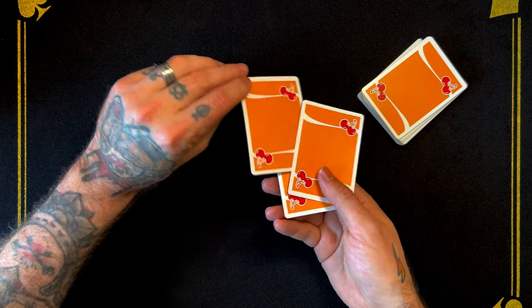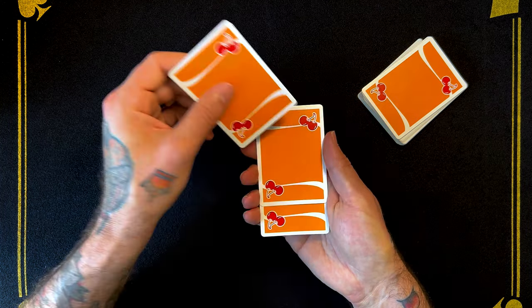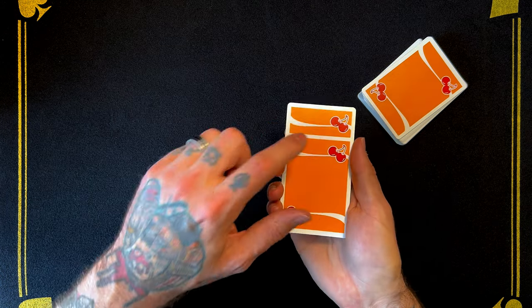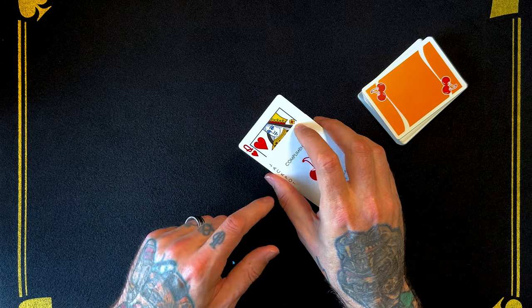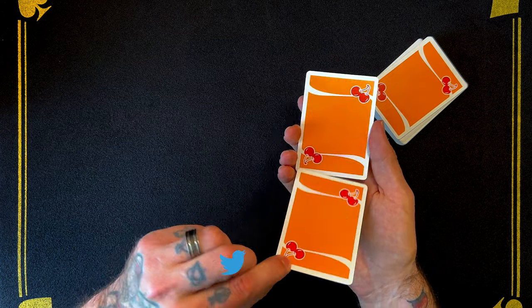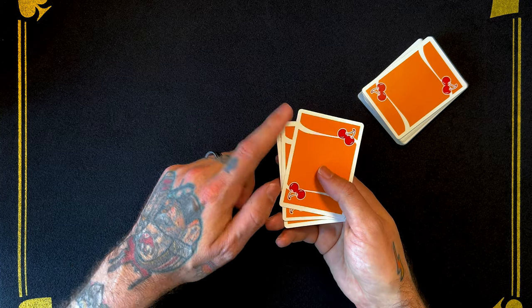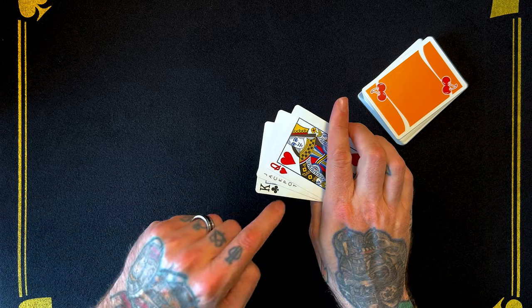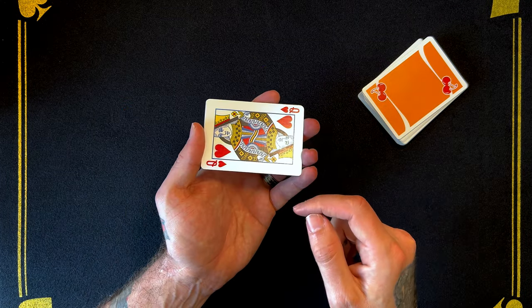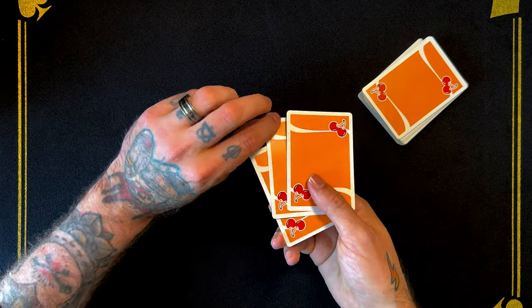You said the Queen was in the middle. No — the Joker is in the middle. This is done by showing that Joker on the bottom. As you go to push up, push all of these two cards — the Queen and the King — push them all up. So you say the bottom, top, and you push just the top card down to be aligned with the bottom card so they sit flush, showing the middle card. You tap that and say, is that the Queen? You then turn over and show, so they get the idea of the Queen and the Joker. Then come back and grip both the King and the Joker and turn over as one, showing that the Joker is on top. This now puts the Joker in the middle position, pushing the Queen to the bottom. You show that the Joker is in fact in the middle. But you like them and you want them to win, so you repeat the same motion and show the Queen is on the bottom. Push top, turn over, show that the Queen is on top, and then show the Queen is in fact in the middle.